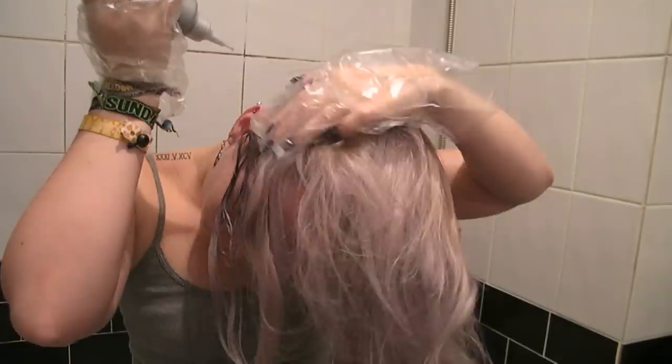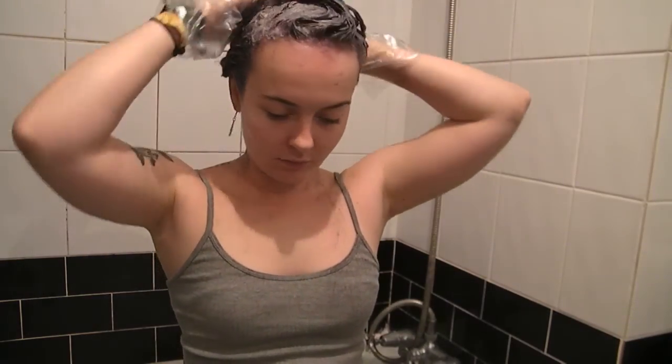You massage it into your head first, then you rinse it all through so the water comes through clear, then you leave the conditioner on for about 5 minutes and then you rinse it all off, and this is where I am now. And I'm really impressed with the quality of the dye.